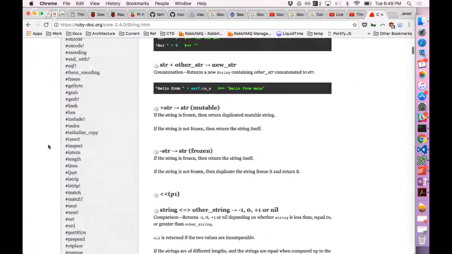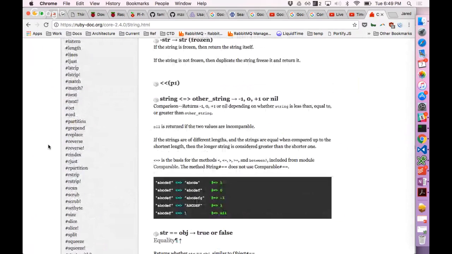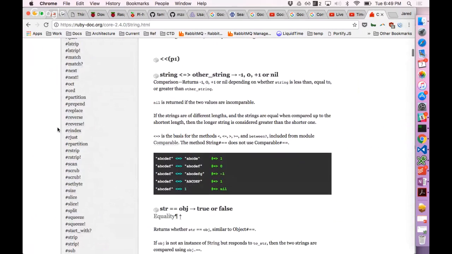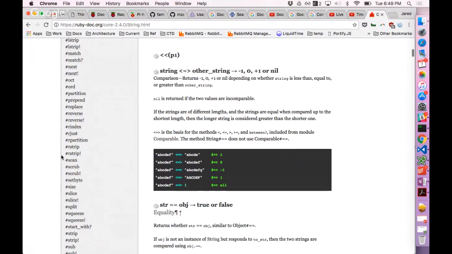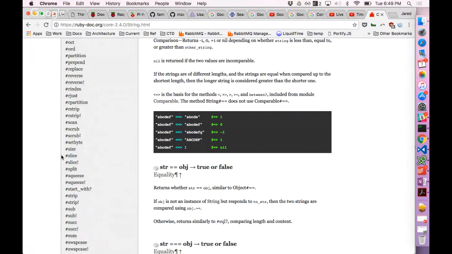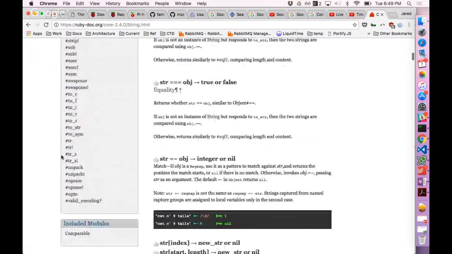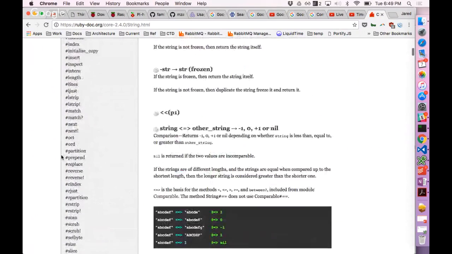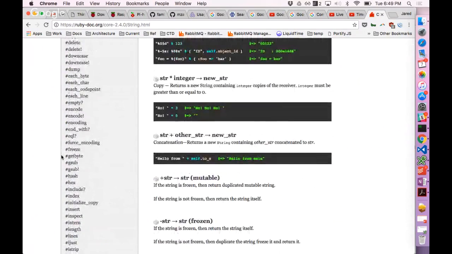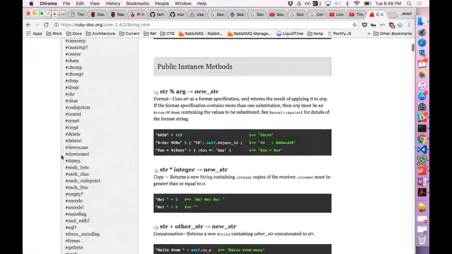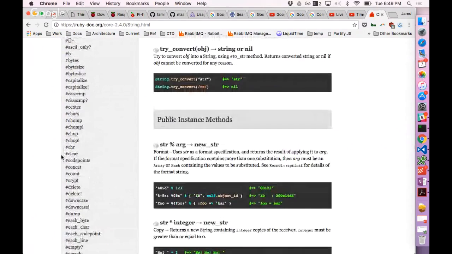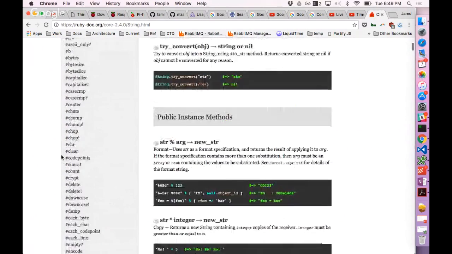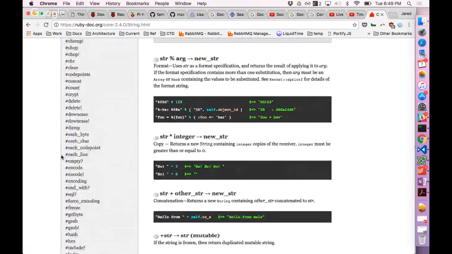So maybe there's something else we can use. I don't know what they're going to call it in here. I'm sure it exists though.